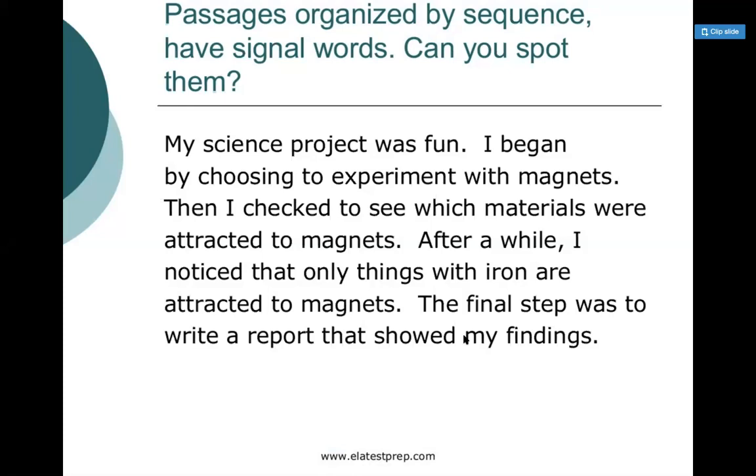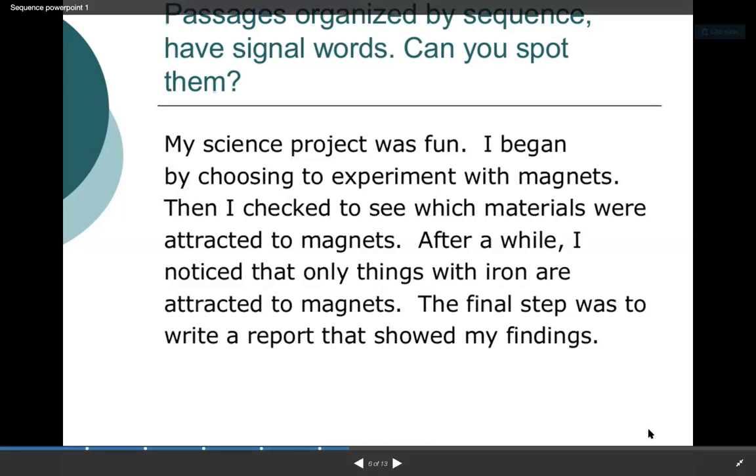So you guys can see here, this kid is describing their science project in order. It wouldn't make any sense if he said, the final step of my science project was to write my findings. After that, I began by choosing my experiment with magnets. He has to put the paragraph in order, just as if he was going through this science project.